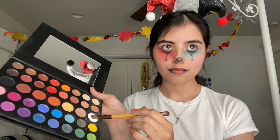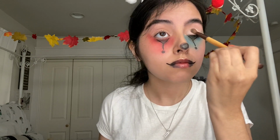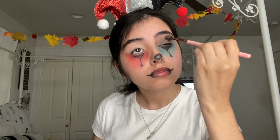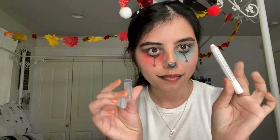I'm going with the white shade to set my eyelids. I couldn't find my regular eyeshadow base, so I used that instead, and I decided to go with black, just to intensify the look, and I went in with the white eyeliner and just gave it a little bit of shine to the nose and to the circles.